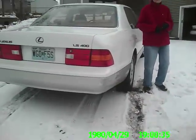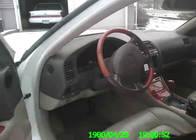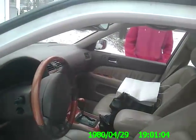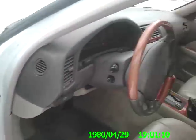Well, let's do this. Let me have your keys, hon. Hopefully I can get your truck out without hitting his car. If nothing else, I'll back it in their yard. I was going to back it straight up in that yard. If they don't like it, they can kiss our butts. Hon, does your seat go back and forth? You always want to ask before you move somebody's seat, especially an electric motor. I don't know how many times we move them and then they don't move again.